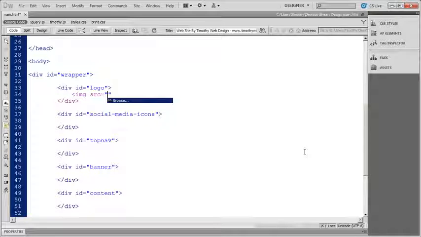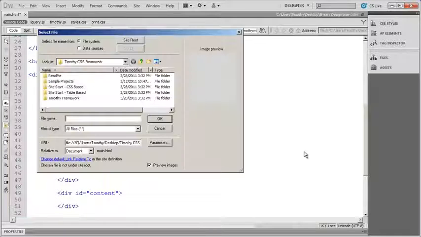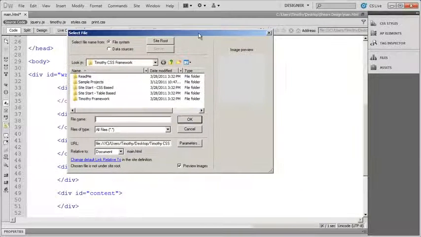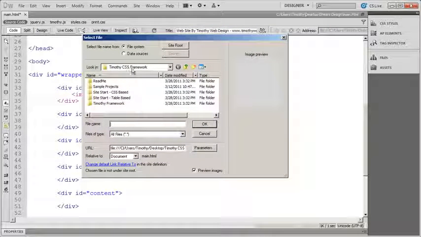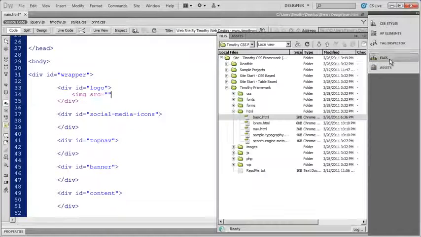So I'm going to go ahead and hit enter here, and that says go ahead and bring up the select file dialog box. I'm here in CSS framework because that's where I last was. If I click cancel here and we look on our files panel, I'm still over here in this other site.